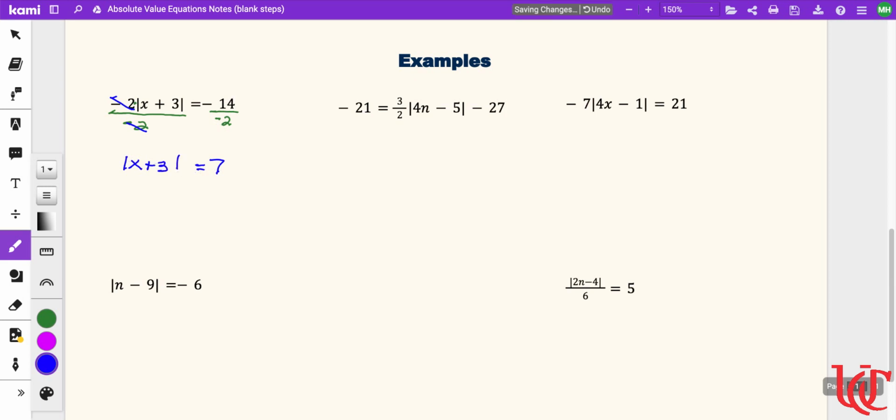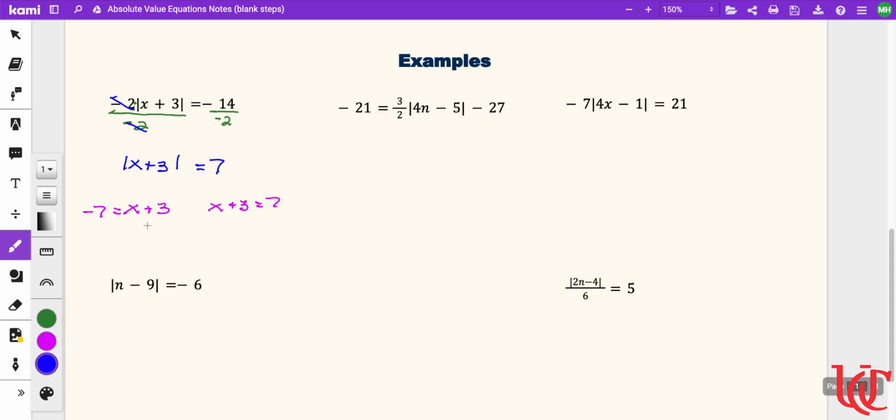So the stuff that I'm working with has to be 7 spaces from 0. What I do is think of the number line. I don't actually draw the number line, but I'm thinking, if I'm going to be 7 spaces from 0, I'm going to be at negative 7 and at 7. So I'm going to put that in my problem like that. My problem, when I break it down, is going to be negative 7, because that would be further to the left, equals x plus 3, and then x plus 3 equals 7. Those are my 2 equations that I'm going to do, and I get to solve each one of those to get my 2 answers.